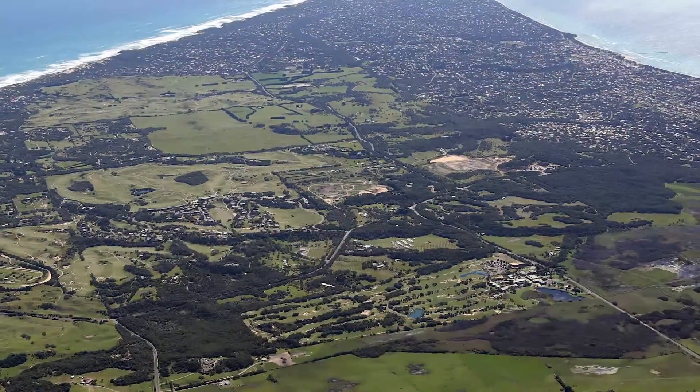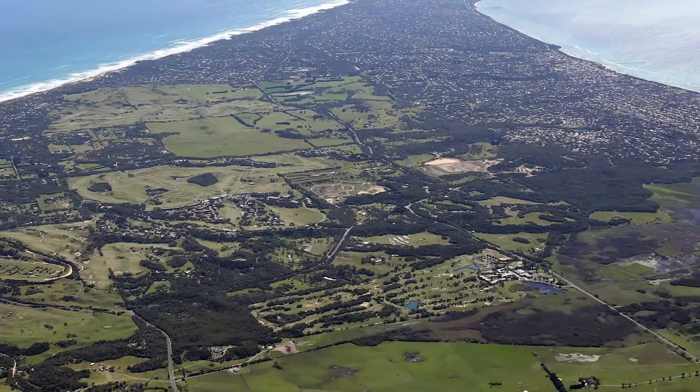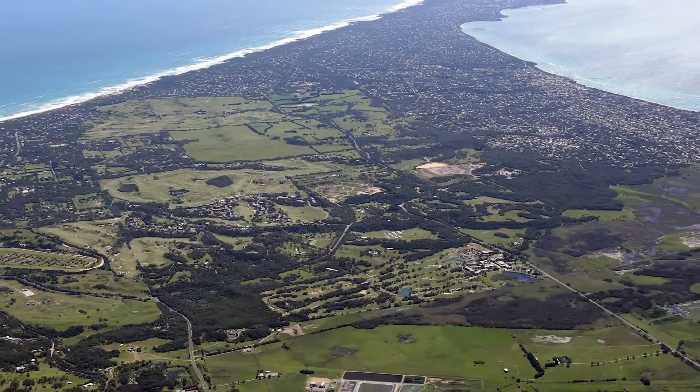Southeast Water is one of the three water retailers in Melbourne, and the area we service includes the Mornington Peninsula, which is a very pristine coastline in Victoria. We get a lot of holiday houses down there. There were identified about 16,000 septic tanks in various states of failure, and there was a need to provide a reticulated sewer system and remove those septic tanks. But when the original design was done as a conventional gravity system, the total cost came in at $500 million — a very expensive exercise. So we decided we needed to relook at this and come up with a much smarter solution.